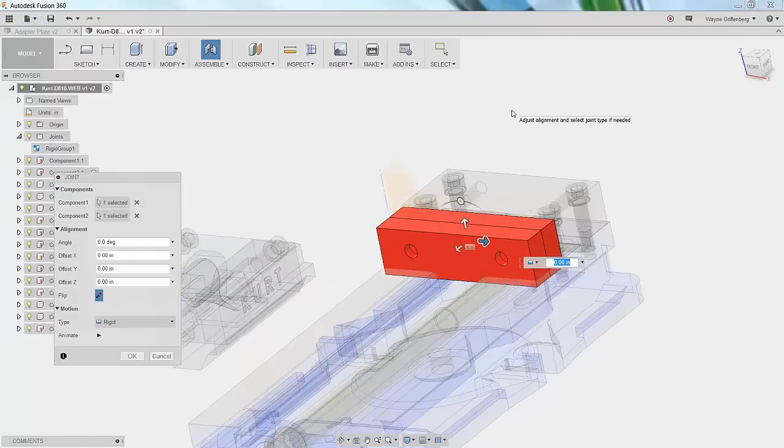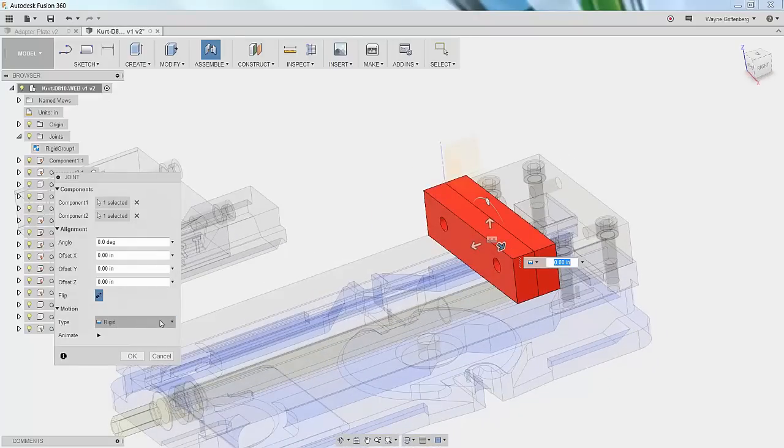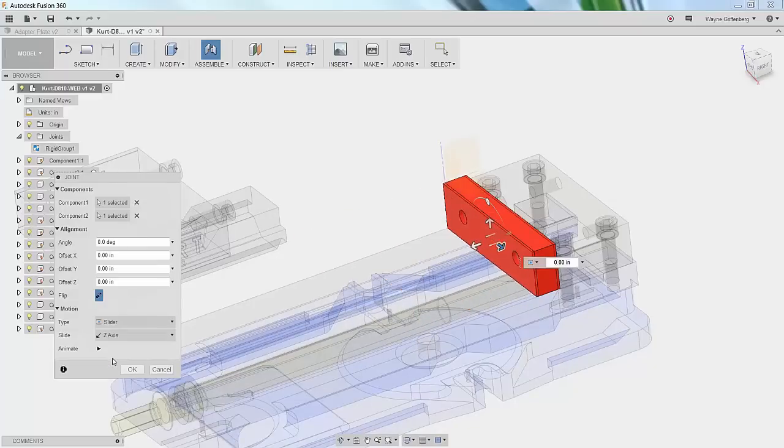And it comes over, and that moving around means it's going to be a fixed joint, as if I'm bolting it or welding it together, right? But I don't really want to do that. Down here, I have the type. Now, I recommend going through our training videos, especially online with Fusion, to learn more about how joints work. But what we're doing is we're putting in a realistic movement of how the assembly is going to work in the real world. And here I'm going to have a slider joint because I want them to slide. And now you see that face moving back and forth and sliding from each other along the z-axis, what it considers the z, a normal to what we're selecting. So keep that in mind.